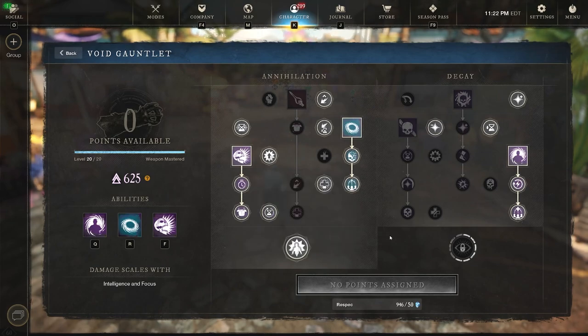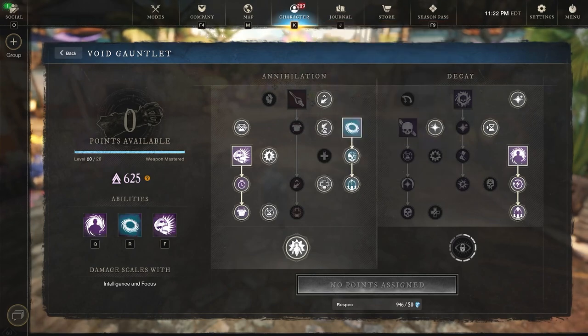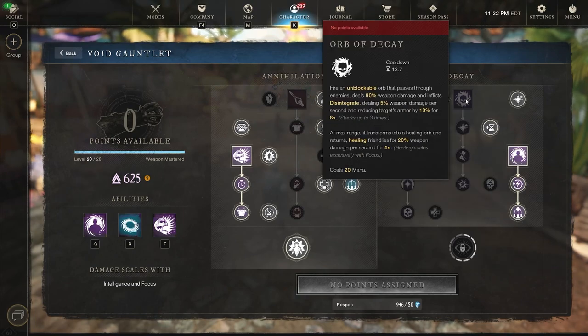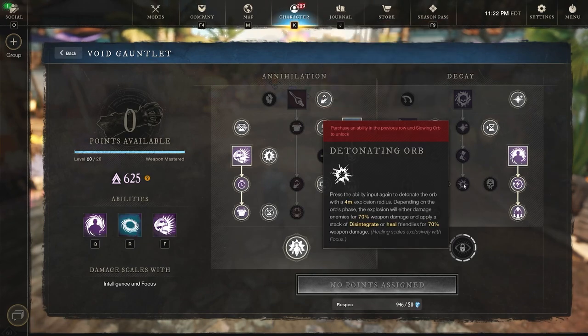Then the last ability that we're going to take is pretty subjective. You could either take Orb of Decay or Essence Rupture. Orb of Decay is just going to allow you to do a little bit more damage for this build, but again, we're using the Void Gauntlet primarily for utility, so I prefer to use Essence Rupture. Orb of Decay also has a heal, but it scales exclusively with focus, and we're not taking any focus in this build, so it wouldn't be that great, but you would be taking this primarily for the damage if you decided to take Orb of Decay, and you would spec all the way down into this tree.